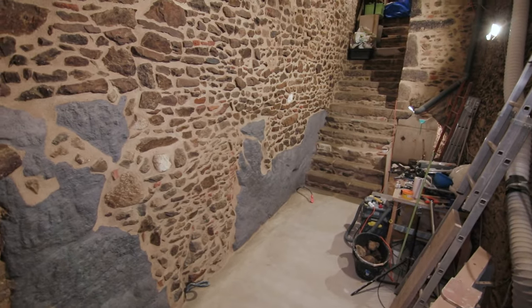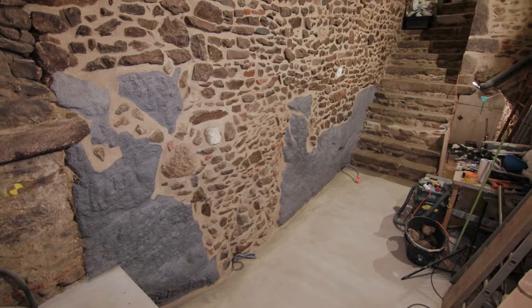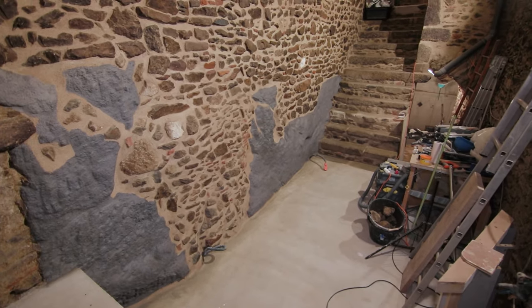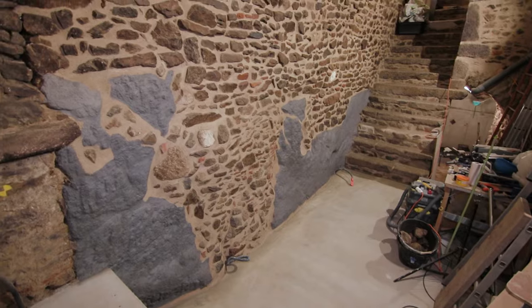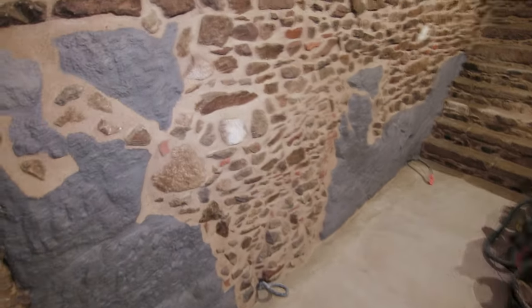As I said earlier, I didn't want it to be too white, and there were other pigments, but I chose to not choose and go with gray. Let's take a closer look.